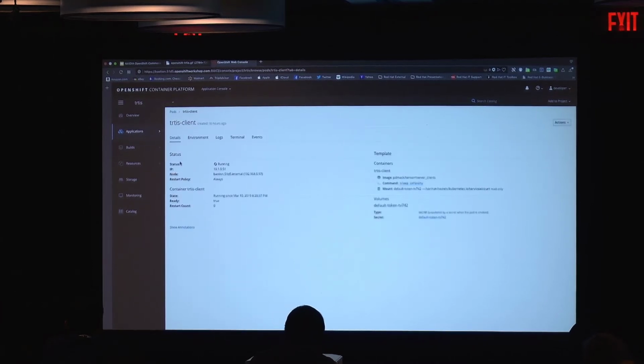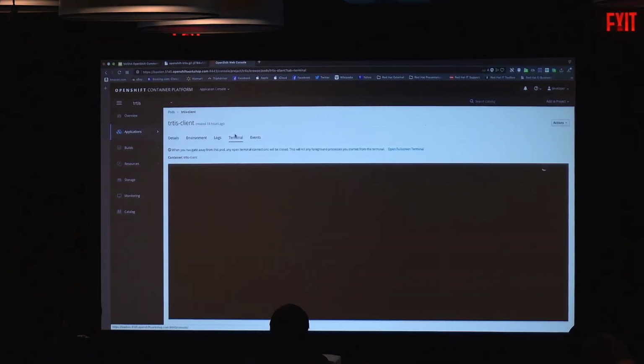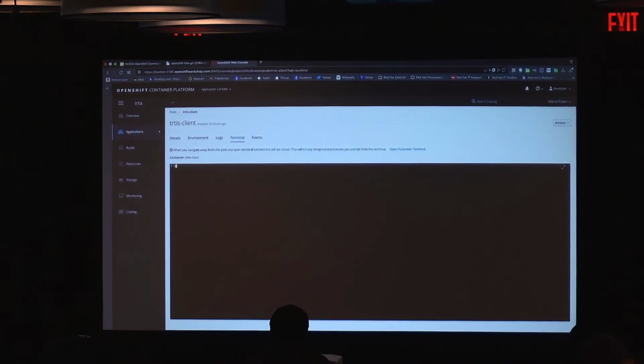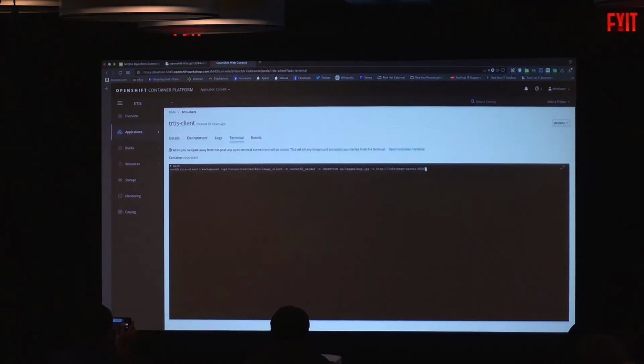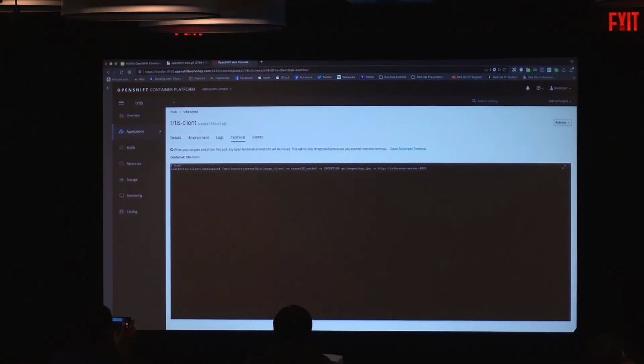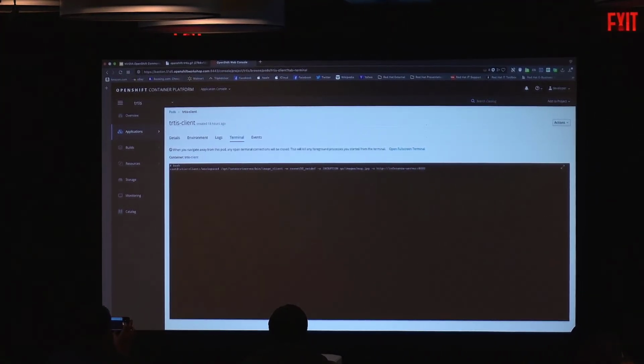Let's go to the client, and let's do a terminal here. And let's see if it remembers any of the commands. So the image client here is a pre-built C++ client within this client pod. We're going to work against the REST service to begin with, and we're going to run inference on a couple of images. In this case, it's a mug, and let's see how it does.